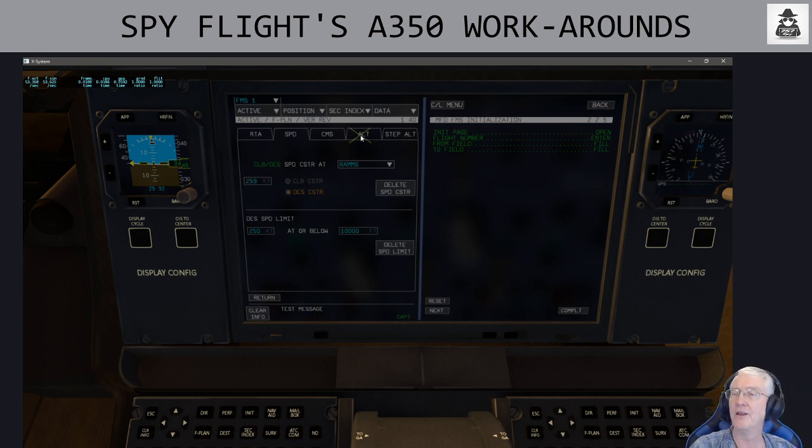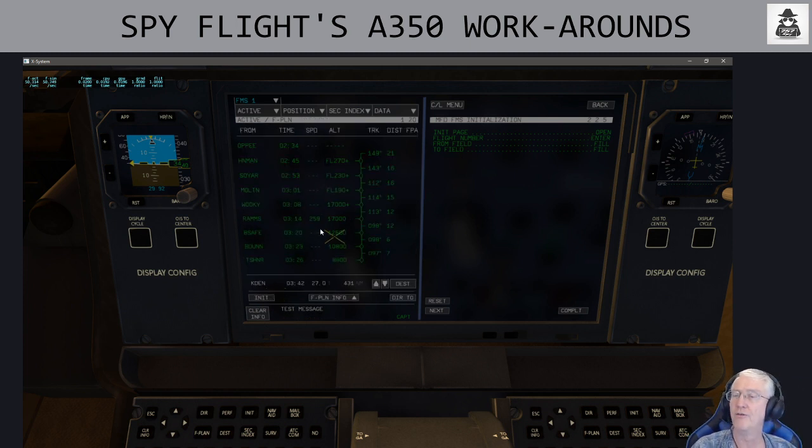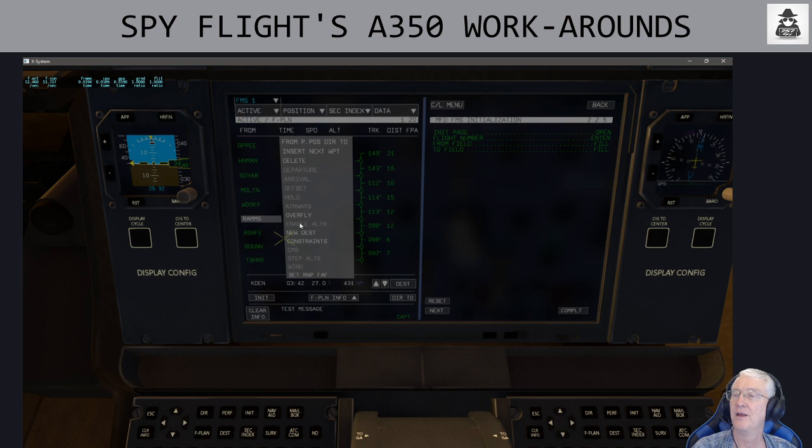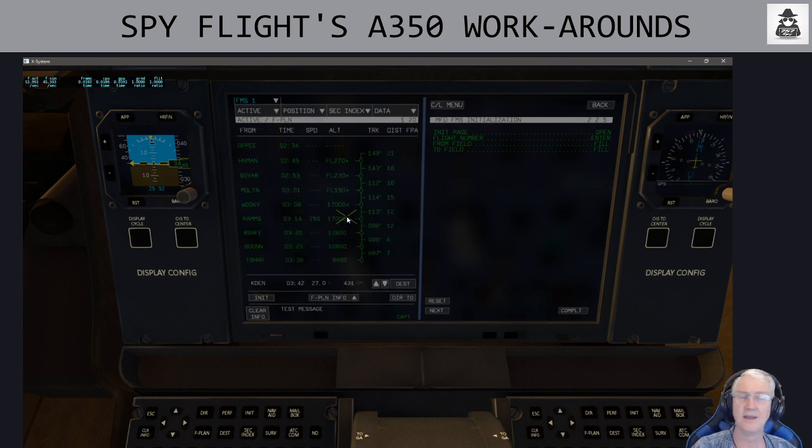Just hit enter and then go over here and you can put in your altitude constraint, which is going to be at Rams 17123. There we go. And then hit return. Verify. Oops. Let's go into constraints, and it's B250, not 259. Okay, verify that, and that's good.